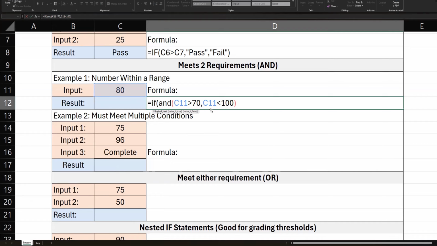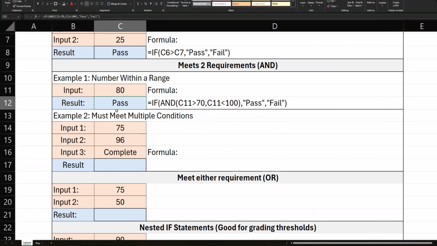So once I put the parentheses on this and statement to close it, we are now back inside our if statement, and you can see that by the colored parentheses. Excel has a really nice feature for doing that. And now once I do the comma, we are now back to the value if true for the if statement, and the value if true, which means it's inside the 70 to 100 threshold, is we want it to pass. And if it's outside of this threshold, then we want it to fail.